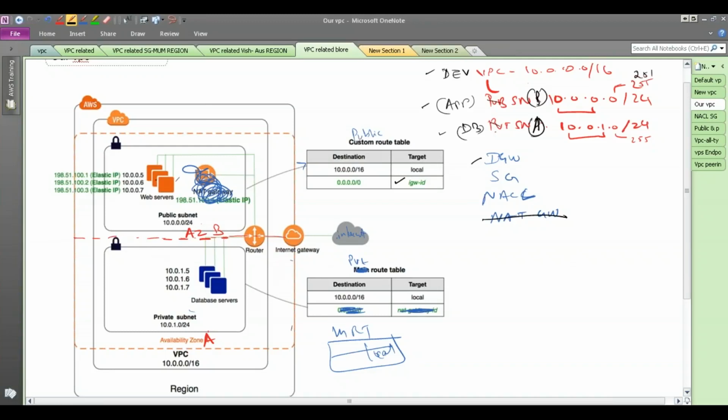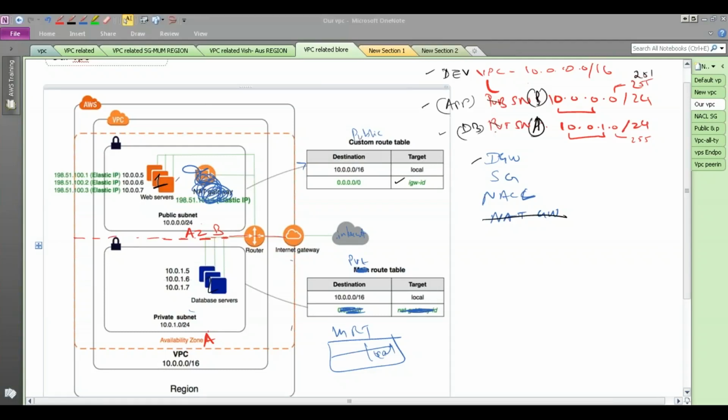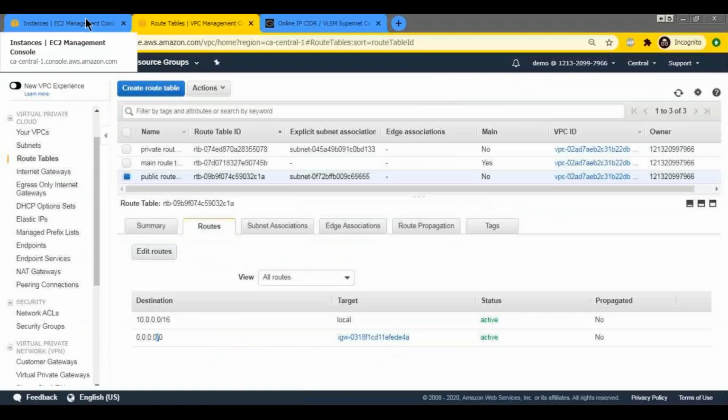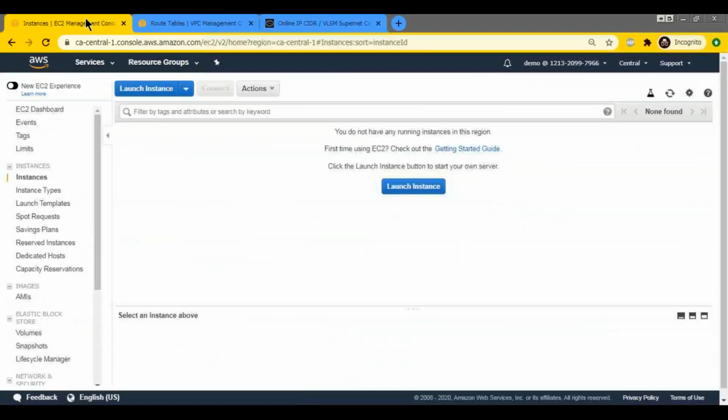So we will launch two machines, one machine over here and another machine over here, so that you can see how the traffic flows in the VPC. Don't worry about how to create a machine. If you are able to do it yourself, well and good, or you just watch me do it. Because for this we should learn EC2, but here concentrate on how the traffic is flowing, because EC2 will be the next topic. For now, we just need to know how the traffic is flowing, not how we are creating the instance.